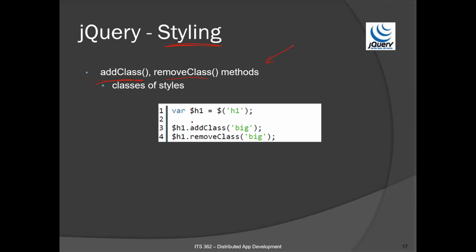So you can say, for instance, notice here, create a variable, right? Notice the $ sign there. And you create a variable that is going to be a jQuery variable. And I grab the heading 1s, right? And then I'm going to basically add a class to it, just like we were writing it in the CSS, but you do this dynamically. And you provide some value there for it, what you're going to call it.